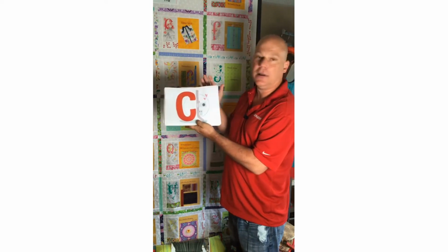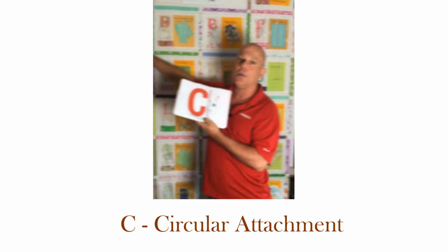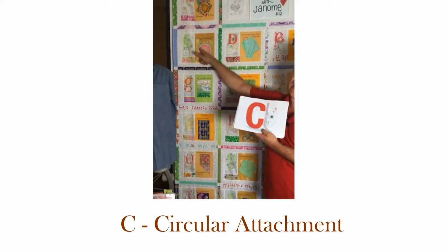These are so adorable. C was for the circular attachment.